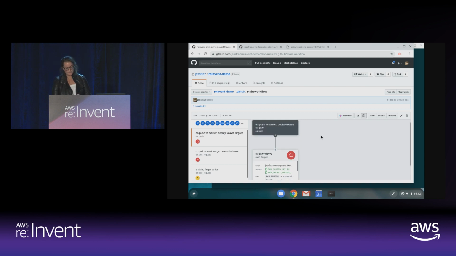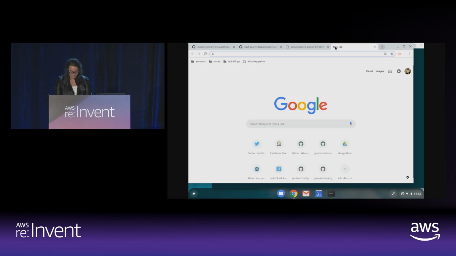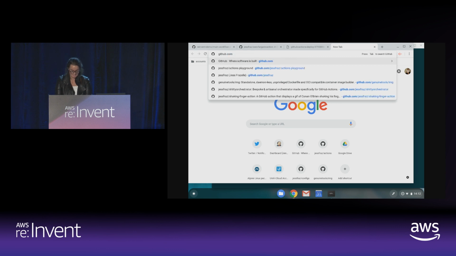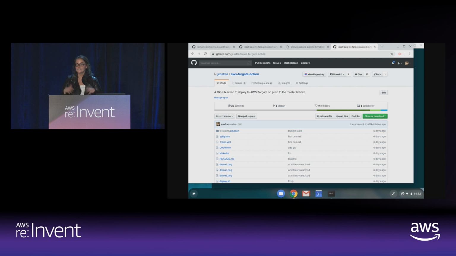So every time that I push to master on this repo, it's going to deploy to Fargate. And actually what we could also do is every time that you push to a branch, it would deploy to Fargate at a different URL or anything. You can code these however you want. But what this is doing is it's using this pre-made action that I already made in a separate repo. So what's cool is this gives the ecosystem the ability to build a lot of these out and then allow people to use them.